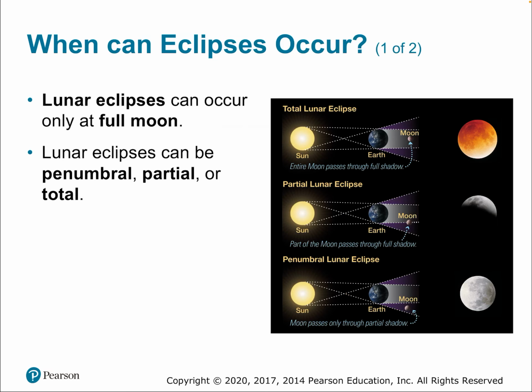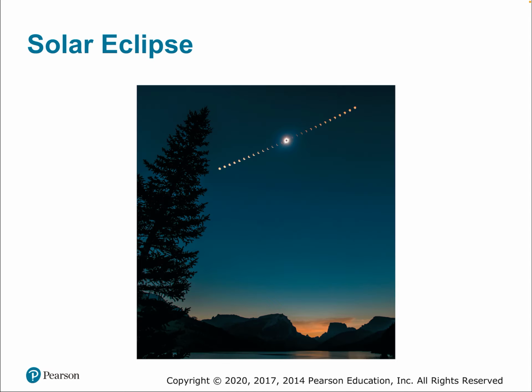Okay, so lunar eclipses can occur only at full moons because they have to occur when the moon is on the other side of Earth from the sun. We can also have partial lunar eclipses where the moon goes partially into Earth's umbra, but is also sticking out into Earth's penumbra. Furthermore, we have cases where the moon only goes through the penumbra, and it's just completely partial, all right? In this case, it's really just kind of a fainter moon. It's the least dramatic of all the eclipses, okay?